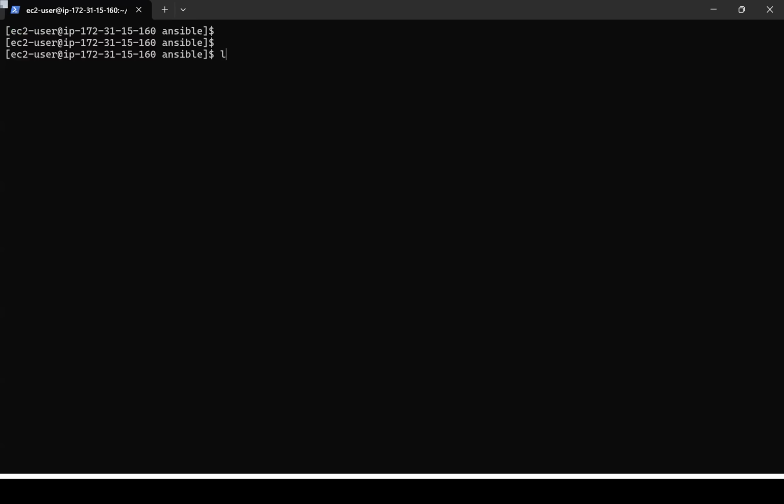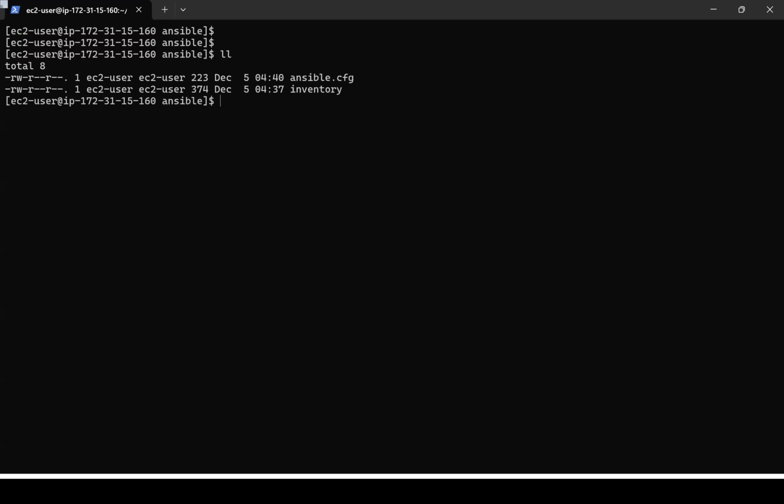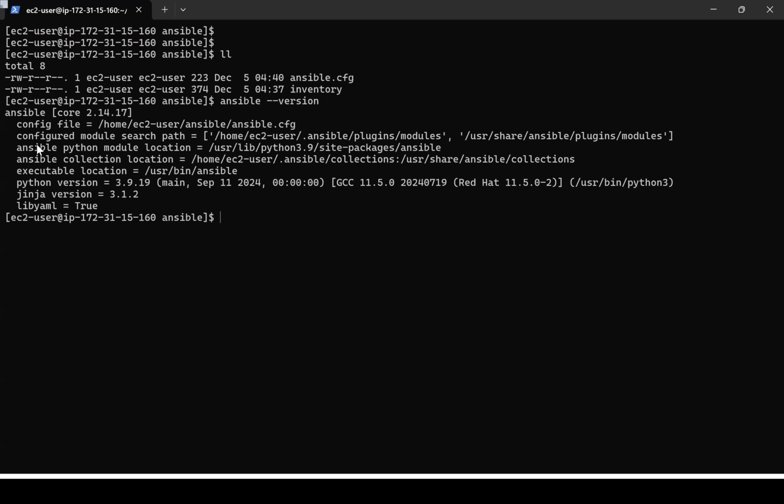Now we have all the components required. If I give the ansible --version command, then you see the magic, right? Now it is taking the configuration file from my base directory. This is the beauty of Ansible. There are a number of ways and a precedence in which Ansible takes the configuration file. If we are running Ansible in the current directory and that directory has an Ansible configuration file, then by precedence it will take it first.